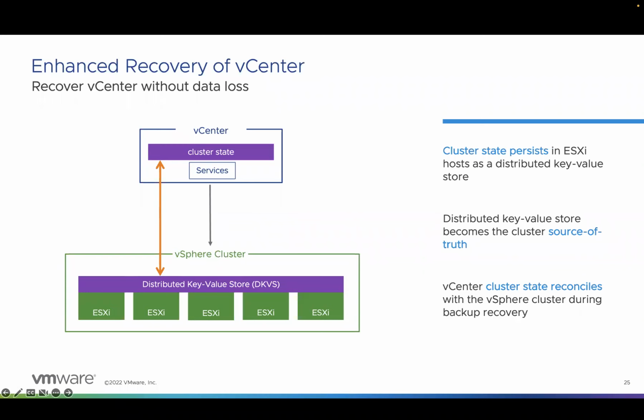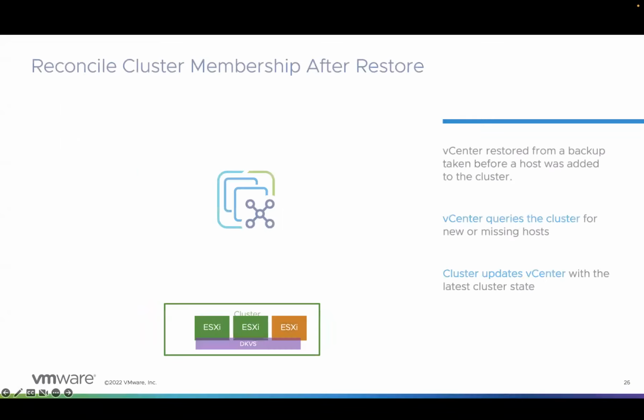So for example, if you're not taking very frequent backups, you may end up in a situation where you have to restore from backup, and the backup might be a couple of days old, or it could be a couple of weeks old. And a lot could have changed in the environment between the time that the vCenter backup was actually taken and when you actually did the restore. So that's where the distributed key value store is going to come into play and help bridge that gap of missing data. So let's look at that in just a step-by-step diagram, and it might help you understand it a little bit more.